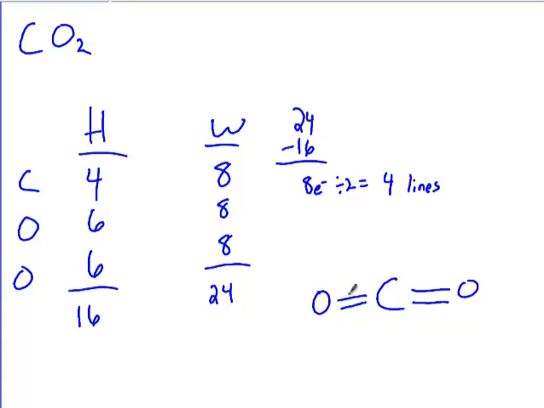So let's look at this. Each one of these lines is 2 electrons. So now I've got a total of 4 electrons right there. And then oxygen wants 8, so I've got to put in 4 more dots. So that'll give me 8 electrons total there. I'm going to put 4 over here because we know it's going to be the same thing. Now if I look on carbon, I've got 2, 4, 6, 8. I've got my 8 electrons. I do not need any more. So that's how we would do carbon dioxide.